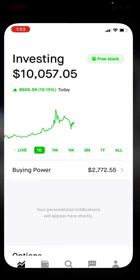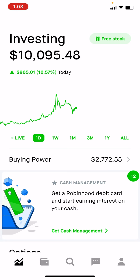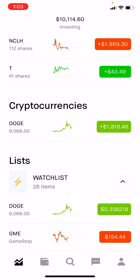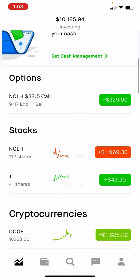As you can see, my account is now over $10,000. I also invested in Dogecoin — I'm kicking myself for not holding it when I had it at one penny and seven cents. I'm still holding this Norwegian Cruise Line covered call that expires in September. I might try to roll it closer because I really don't want to hold it that long.